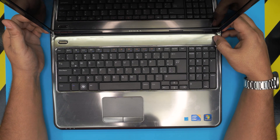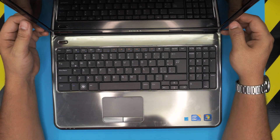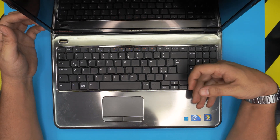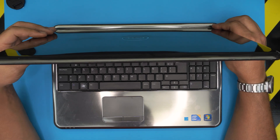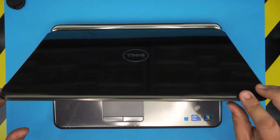Hello everyone, how are you doing today? I'm back with another video, and today we have a Dell Inspiron laptop — specifically the Dell Inspiron N5010 model. These come with an i5 processor and Windows 7. They're kind of old, and people wonder if they can upgrade the RAM and what the maximum capacity is for a RAM upgrade on this model.